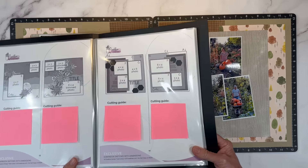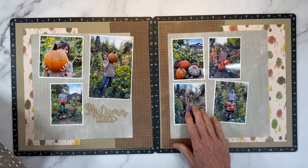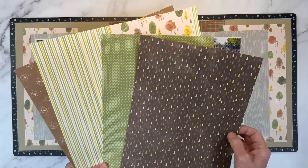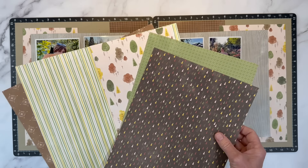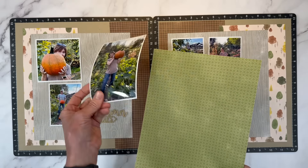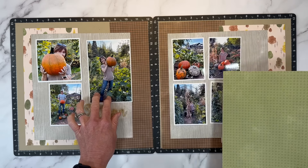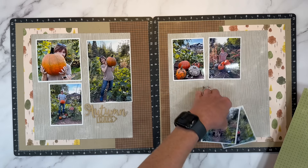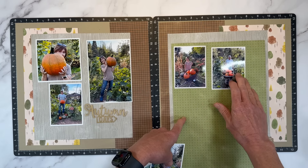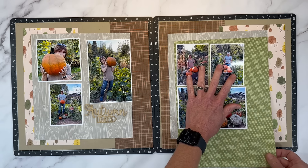Enough of that, let's get back to our layout. I am thinking about bringing in some green — there's tons of green in the pumpkin patch behind us while harvesting these pumpkins. I've used up a fair bit of this paper. The green here I could potentially bring in by just matting some of the focal photos. I do think that's nice. I could also mat all four of these together, but I don't know if I'll have enough to then mat that photo over there, and I kind of like them better on the wood grain.